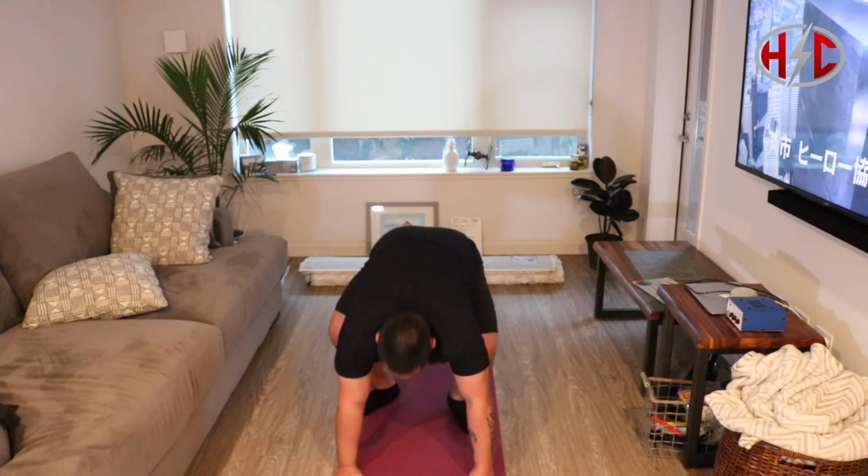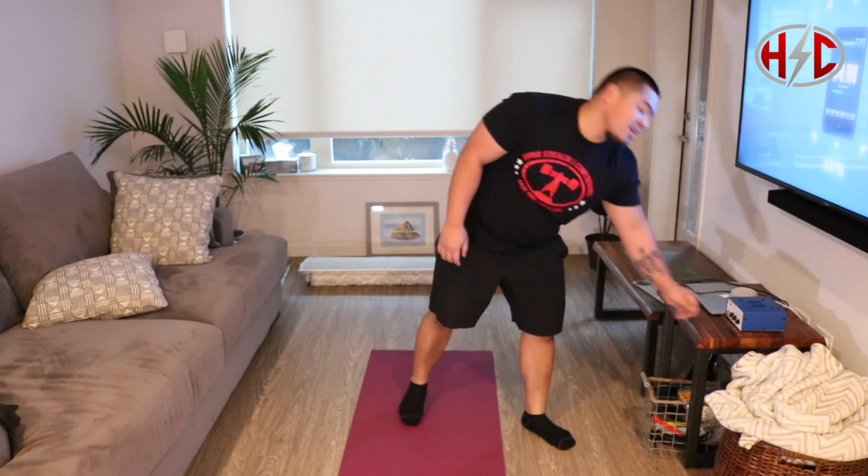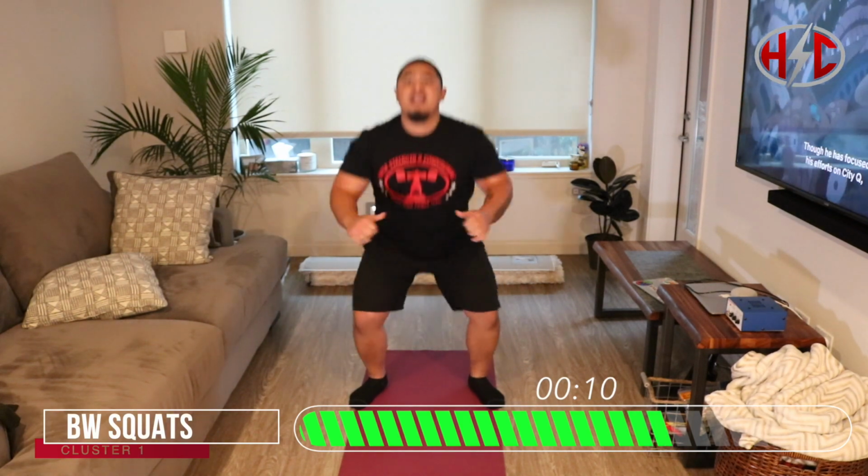You ready? We're gonna go on the bell. Ready, set, let's go. Squats, up and down, just like this. There we go, keep going. Keeping that chest up, feet flat, down and up. If you go all the way to parallel, that's fine.